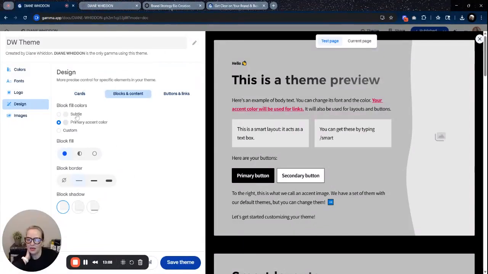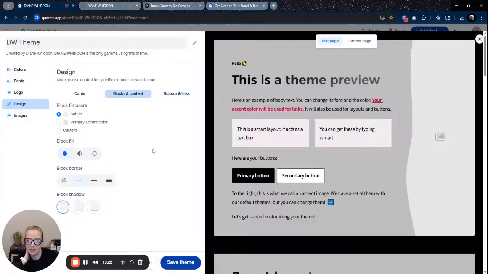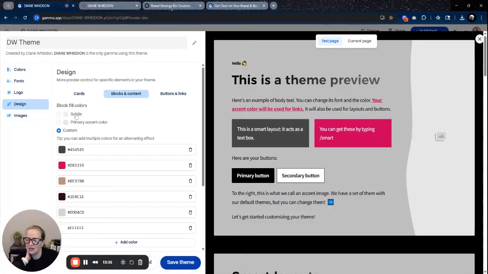This is another thing that I experimented with, because what I really wanted was to make this gray and to have these be stark white. I couldn't quite figure out how to do that. Doesn't mean there's not a way to do it. I just couldn't figure it out. But you can experiment with subtle, changing things to be the primary color. Remember, my primary color is black, so that's why it's making them gray. Or you can set a custom color if you want, which can be fun and vibrant, but it will pull from your first two colors that you have here.